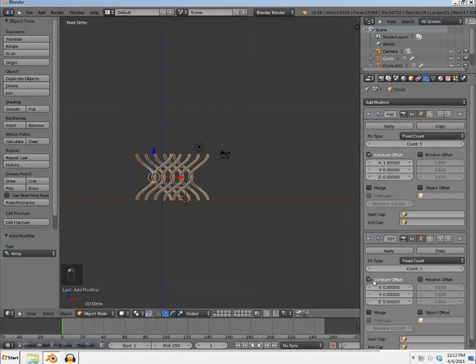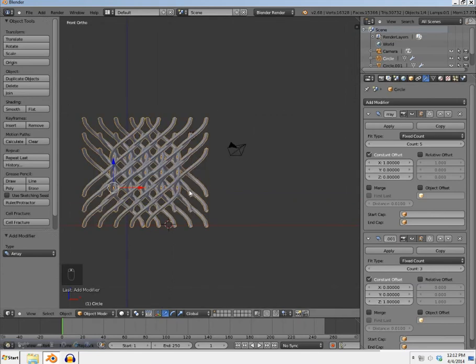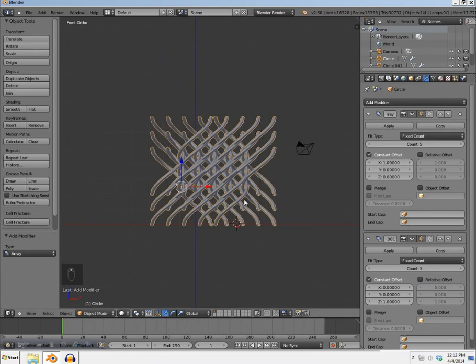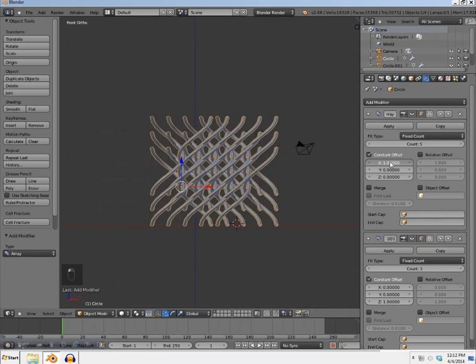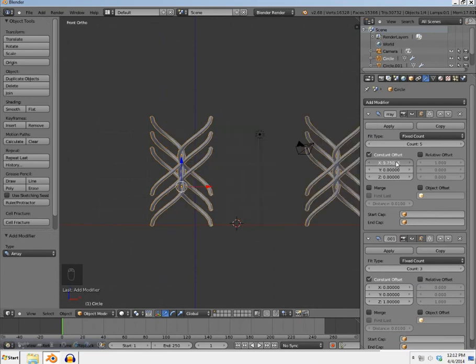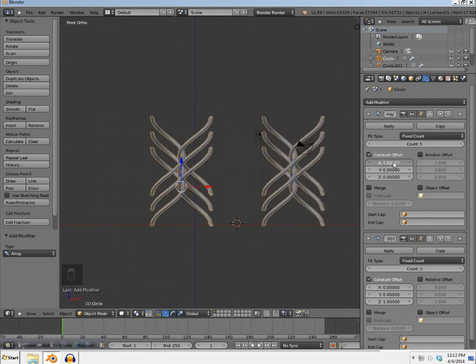I'm doing the same thing at the Z portion. Now this is kind of messed up, but I'm gonna fix it. We need to do it on the basis of trial and error actually.